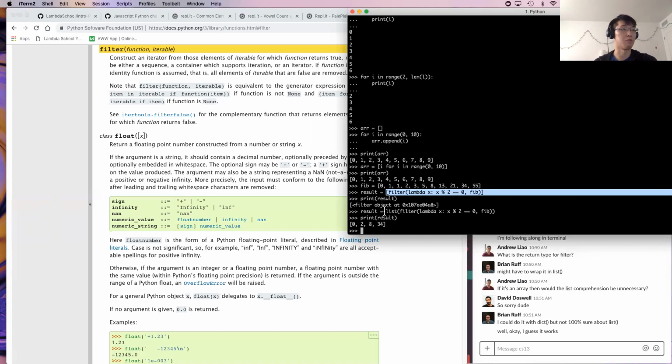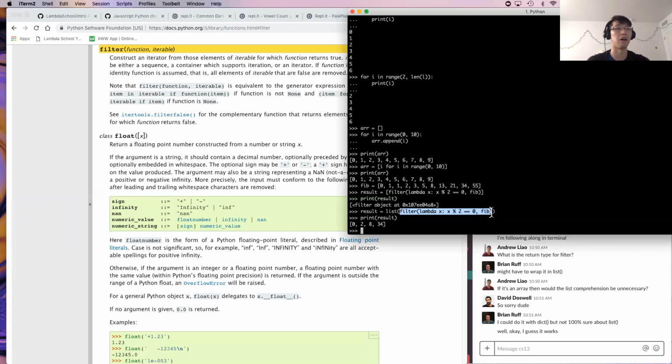But when we use the list constructor keyword, that is somehow different, and it knows to actually turn the tap on and start populating the list with what we specified. So here, when we printed result, we just got this filter object, which is how Python represents our iterable before we turned it on, before we've started asking it for things.